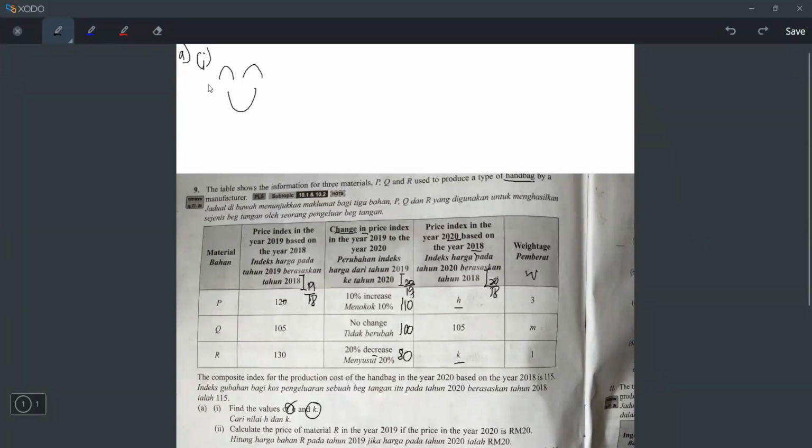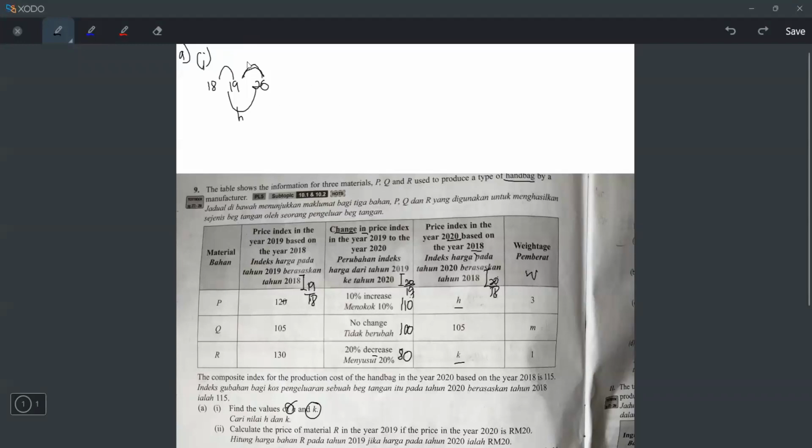So here will be 2018, here will be 2019, here will be 2020. Okay, H is the 2018 one. Means H is the mouth part. Can you see? The mouth part. Yeah. It means if I want to find the mouth part, I need to have the left eye and the right eye. Then times together divide 100.